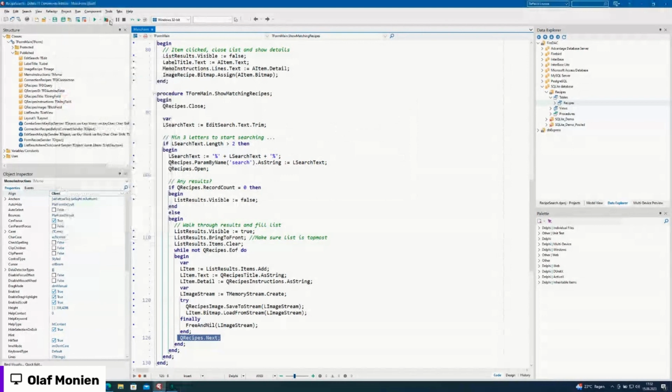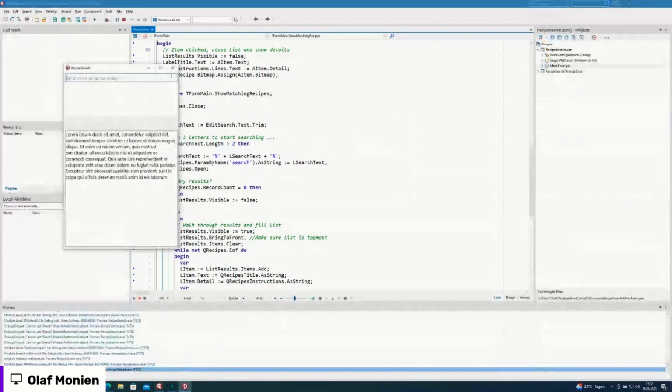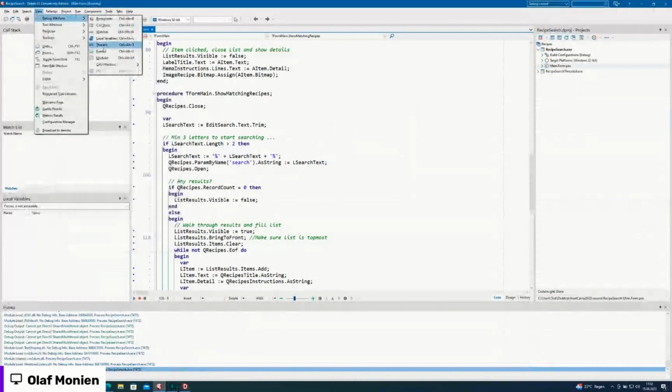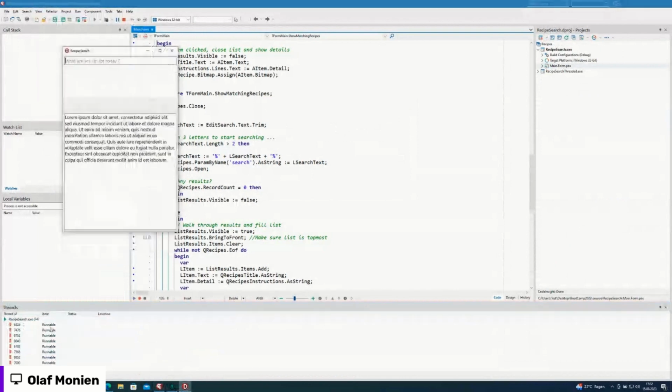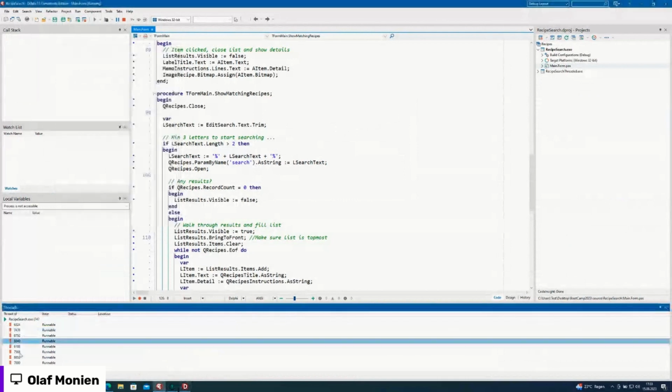How do we know that there is a main thread? Let's have a quick look. We can go to View, Debug Windows, and there is Threads. And here is my running application. And like I told you, there may be more than just a single thread. These other threads that you see here are, well, call them maintenance threads, that are doing something deep down in the RTL or in the FireMonkey archives. They keep everything going, and it's something you don't usually work with. There is only one of these threads that is the actual main thread.